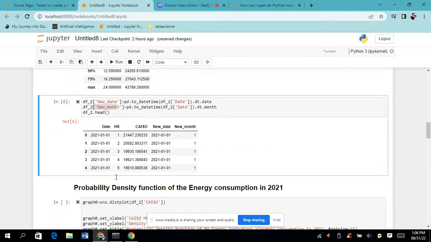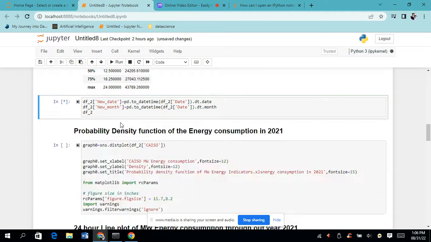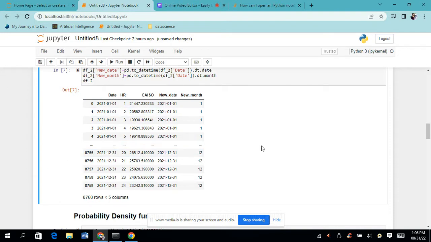After running this cell, we will see that our data frame has been modified and it has two additional columns with these names. If I remove this .head and show you the whole data frame, you can see this new month column basically shows the month against every row.